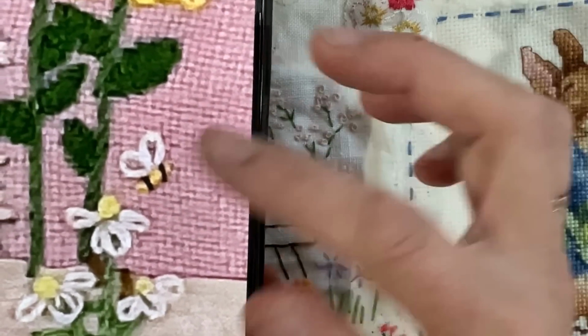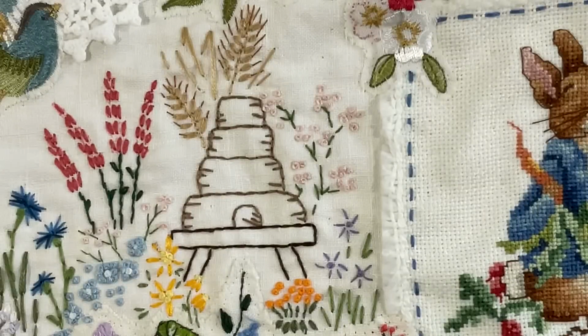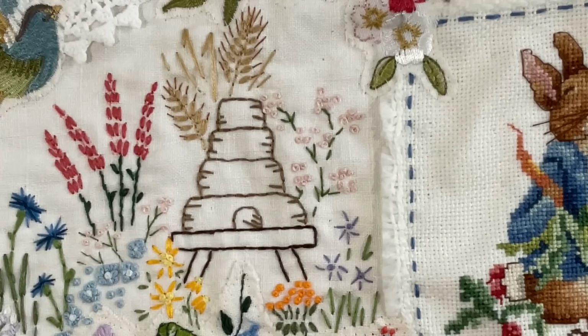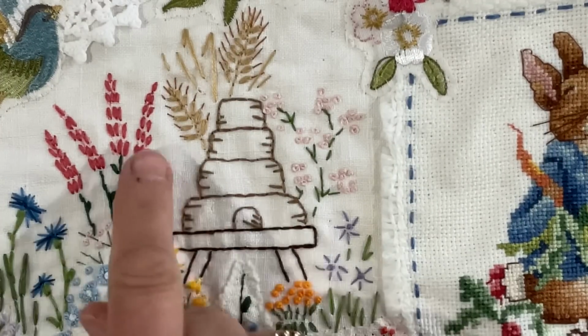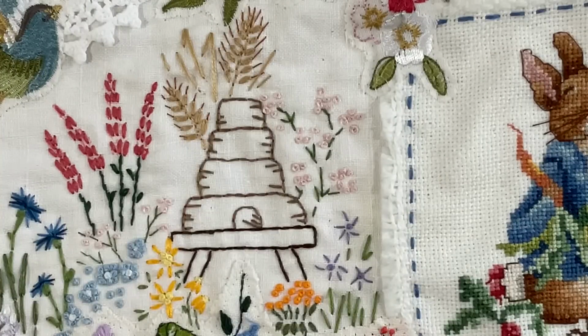Beautiful. So the plan is when I get together again with her and her hubby and we're having another roast dinner, I will get Marianne to stitch, and what we might do is turn on the video and see how good she is. Let's put her under pressure. She will probably say, like, go away, leave me alone. But anyway, we'll see. I'll see if I can pester her to stitch onto video the little bees so you can see how she did it.